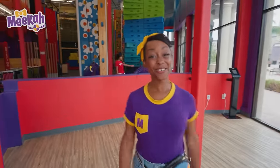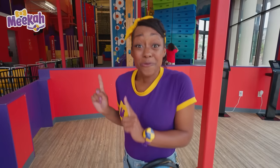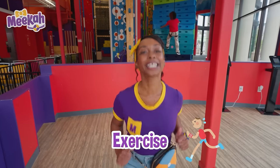Meekah! Hey, it's me, Meekah. And today I'm visiting Half Peak in Southgate, California. Did you know this is a place where we can rock climb? Yeah, rock climbing is a fun way to exercise our bodies.